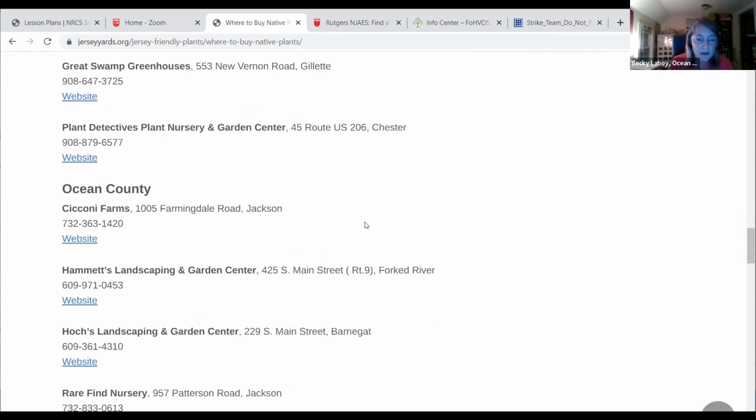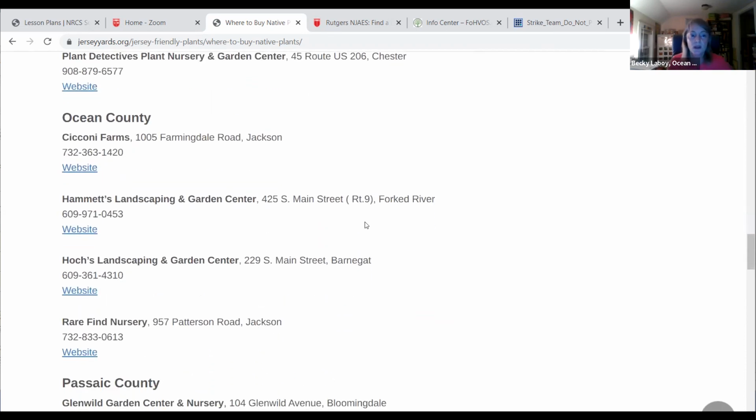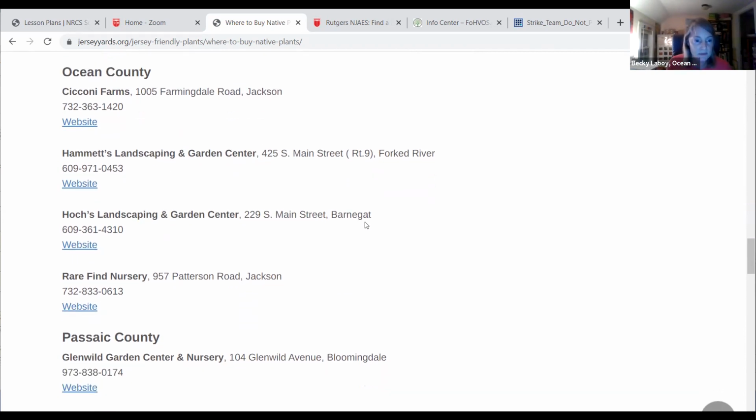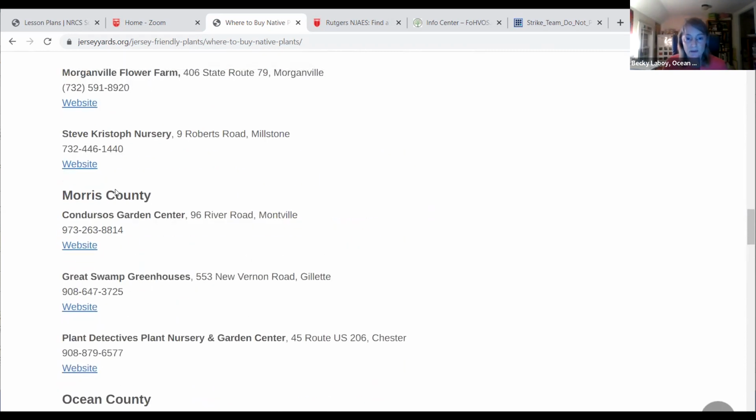We try to vet them as much as we possibly can to make sure that they sell predominantly native plants. They may be entirely native, or mostly native with a little bit of non-native, ecologically friendly plants, but we really try to make sure that they don't sell invasive species. This is my county, Ocean County, and we have a couple of really good ones here, but you can find your own county and then click on websites and explore places that do sell native plants.